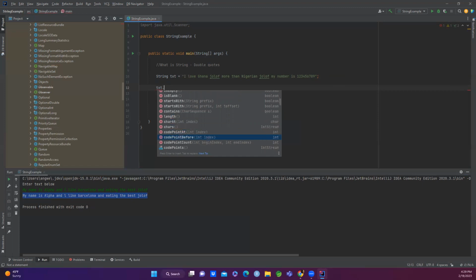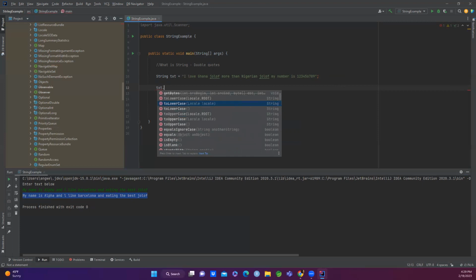Just by putting the string name and a dot, it shows you all this. Yes, and these are methods that are given to you to support the String class by Java by default.